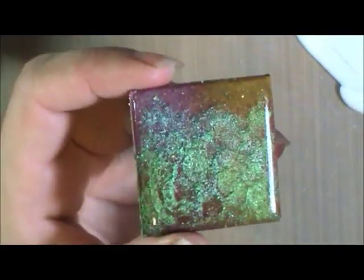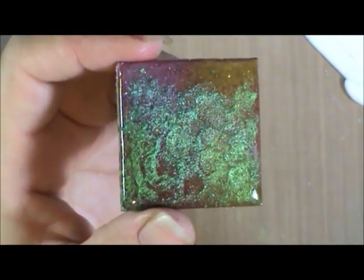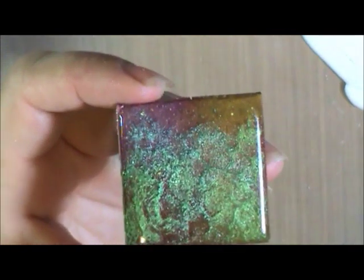It does not have to be a square tile. It can be any shape you want. The technique is what's important. I learned this technique from the book Paper Transformed by Julia Andrus. She's the creator of Perfect Pearls. Now you can use Perfect Pearls, you can use Primary Elements. On mine I used Primary Elements.